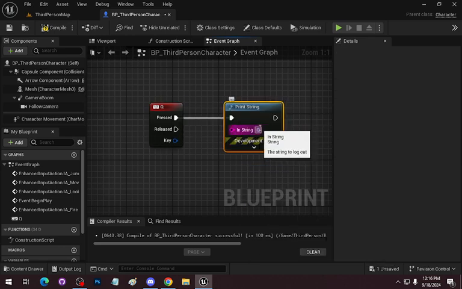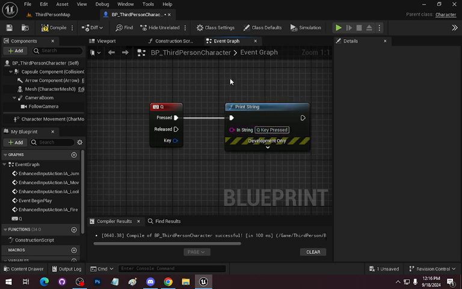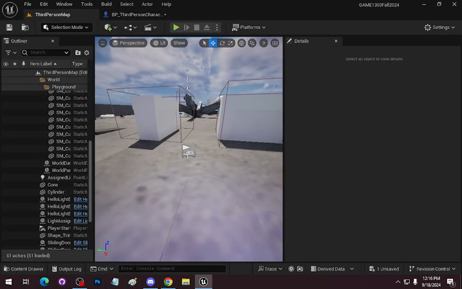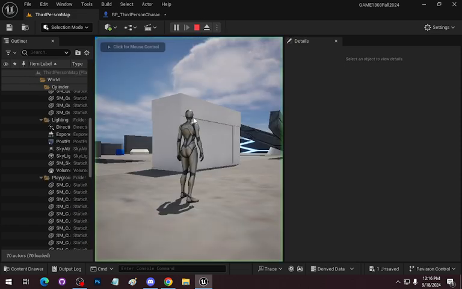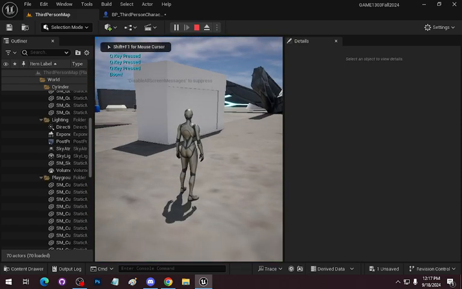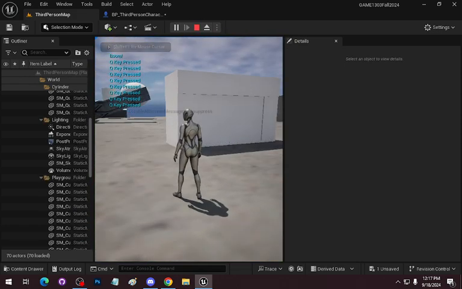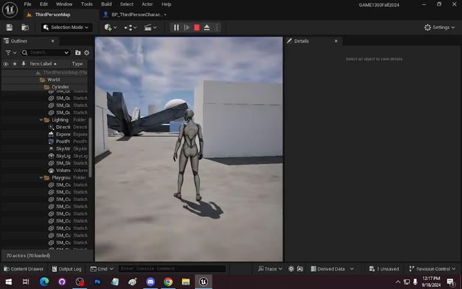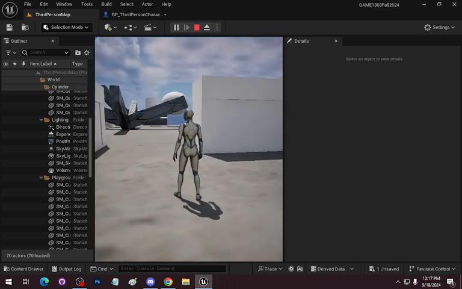And I'm going to do Q key pressed. I'm going to compile and go back, and I will press play. I'll hit Q. You can see the Q key pressed. You can see mouse button, boom, Q key pressed. And so the input is working. All right, this is, hey, am I getting input? Yes, I am.